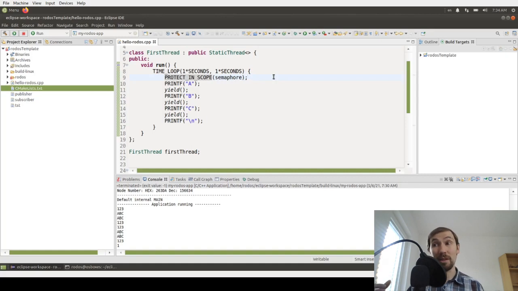And this is something you could forget if you do it manually. But if you use this protect in scope, there is no way to forget to leave the semaphore. So if it's possible, just use this macro.